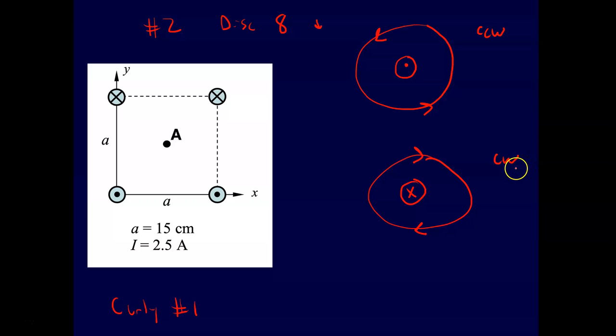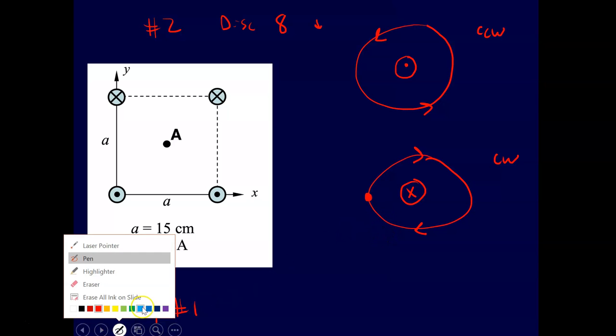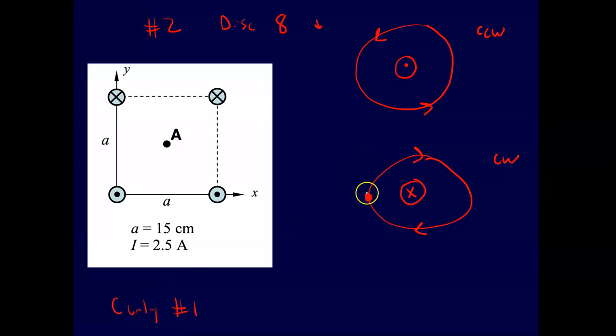Now, what will happen a lot, and this is bad because my circles are really poor, is they might ask, what's the direction of the B field right at this point? We talked about this in active time. The direction of the B field is always tangent to the B field lines. So it should be right here like that. At that point, that's the way the B field would point.